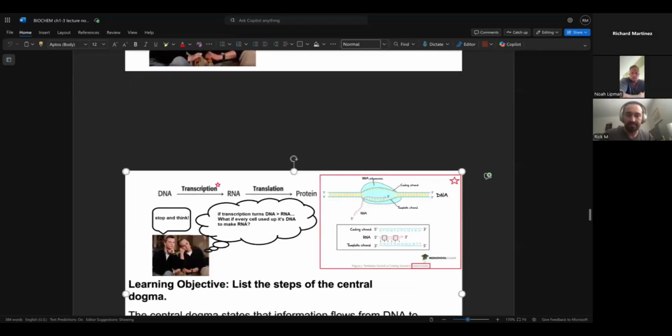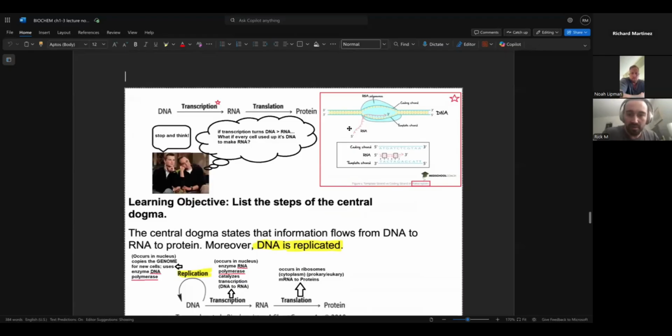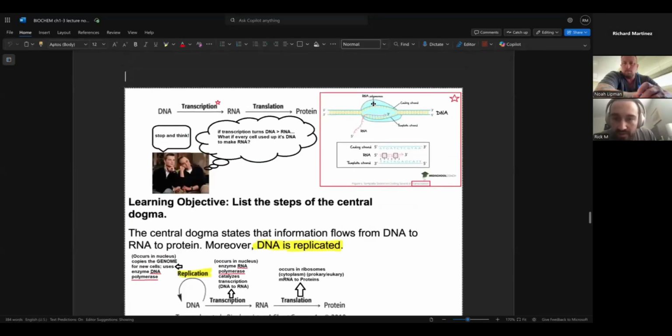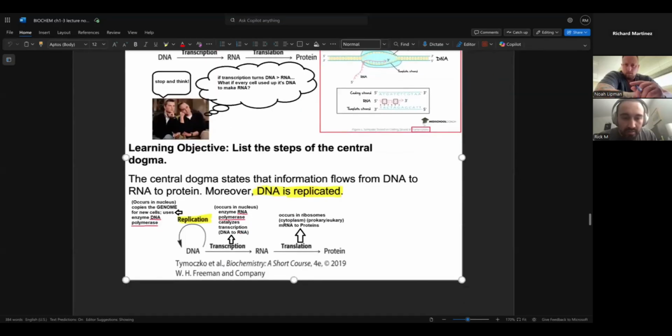Okay, this is the picture of the process for transcription, but it goes through replication. It just does it again, and again. This happens inside the nucleus, and it uses DNA polymerase to create more DNA. That's where this portion happens. Then when it creates more DNA, it goes through transcription, same thing in the nucleus, to make RNA. Then it wants to convert RNA to protein, so it pops over to the ribosomes.